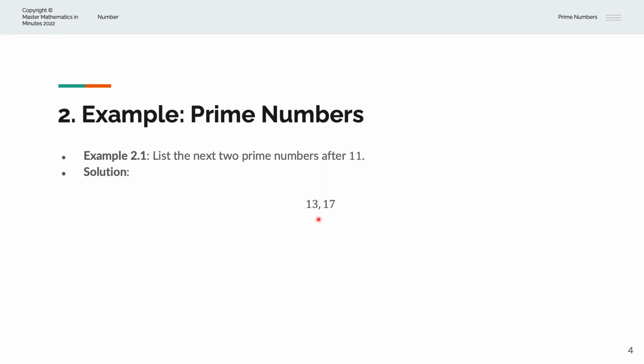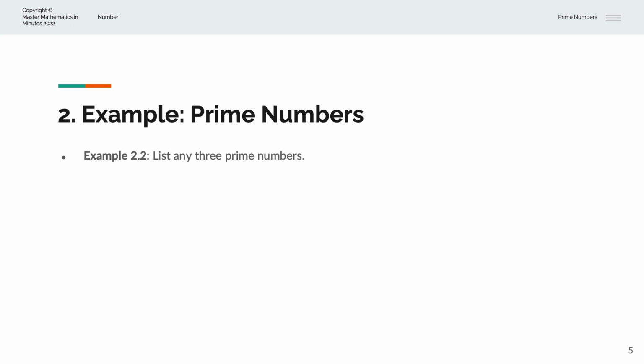as well as, for example, the number 7. And 15 is divisible by itself 15, and the number 1, and for example, the number 5, so it is not a prime number. And the number 16 is divisible by itself, 16, the number 1, as well as the number 8, for example, and so 16 is not a prime number. And the next one is 17, which is only divisible by itself and the number 1.